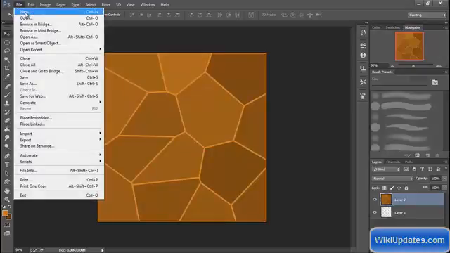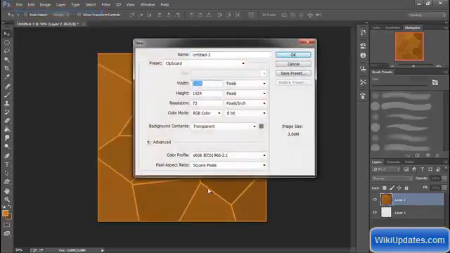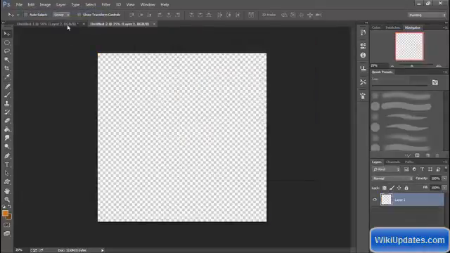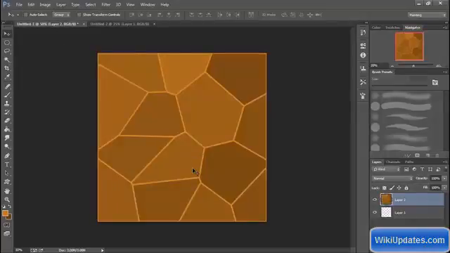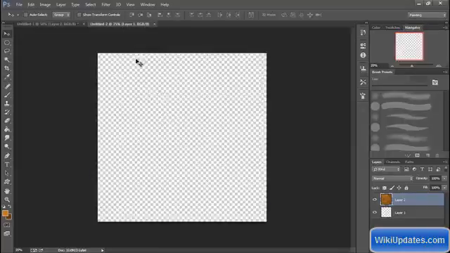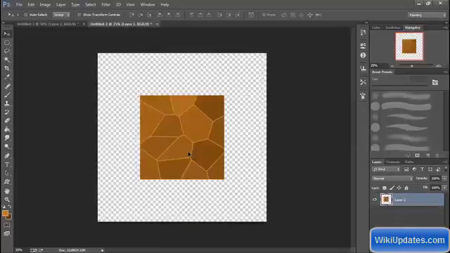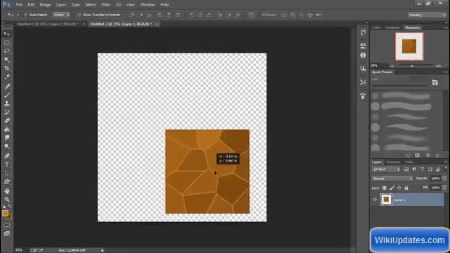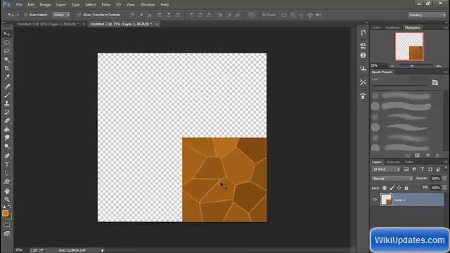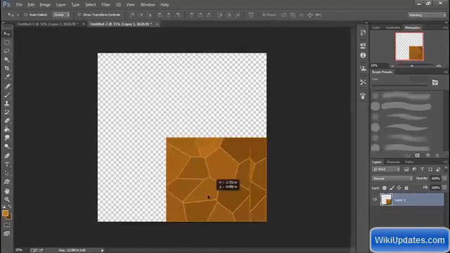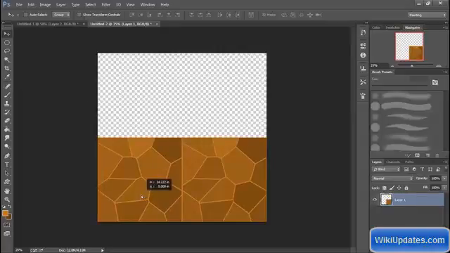Since we made a 1024, I'm going to double that up and make a 2048. And if we come back here, I'm going to click Control A to select everything, Control C to copy it, then over here Control V to paste it. With my move tool on, I'm going to snap that down to the corner. I'm going to hold down Alt and Shift with my move tool on, and that'll allow me to drag a copy directly over. I'm going to hit Control E to collapse that down, and Alt Shift again.